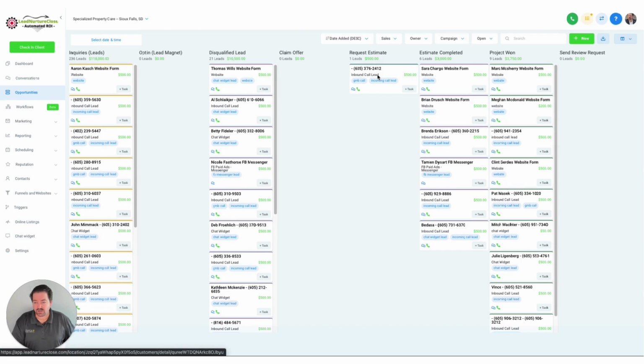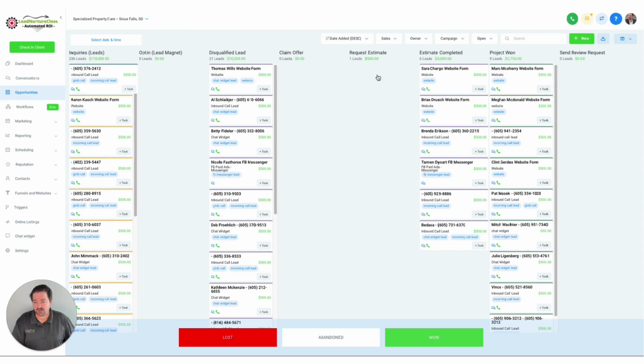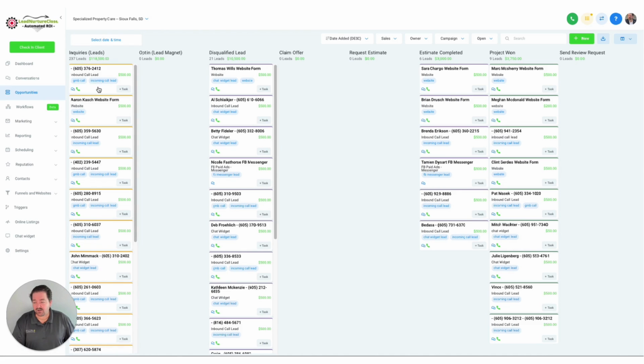And I'll show you another way you can make that same change without dragging the card. You can click in a card on a couple of different fields. You can click up here on the name or the phone, and that will take you into the contact record, which I showed you in another video, where you can communicate with them and see information about their contact. You can click right here to actually place the phone call, if you want to just call that lead and they have a phone number associated to that contact. Or you can go to the message and send them a message.